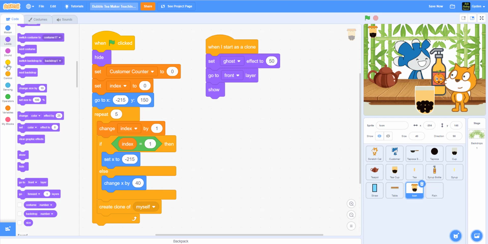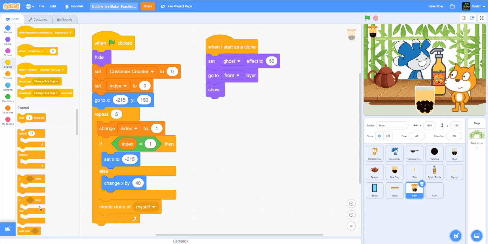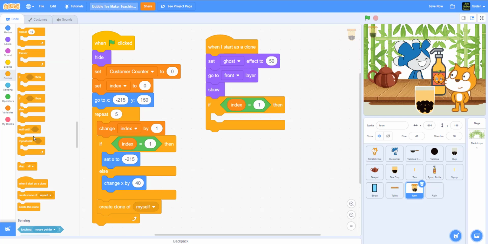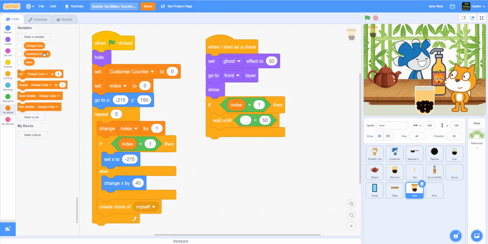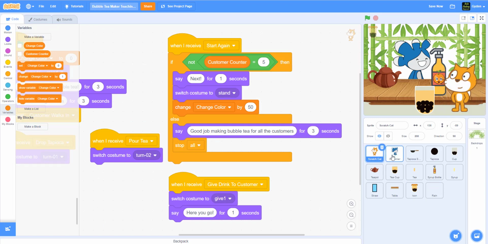And then here, what we can do is we can use the code here. If condition, where we're going to use the index, so we're going to duplicate here. So if the index is 1, we are going to say wait until the operator equal, and then we have the customer counter, right? So every time we give one to the customer, we increase the counter. That's where the cat is, either somewhere then in the customer.